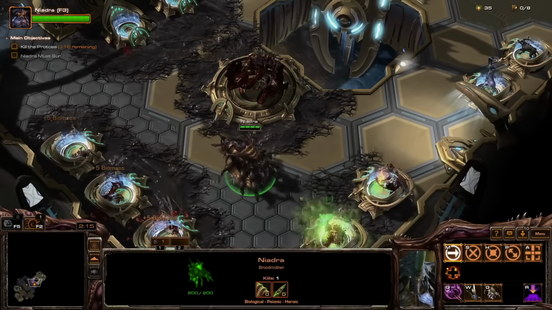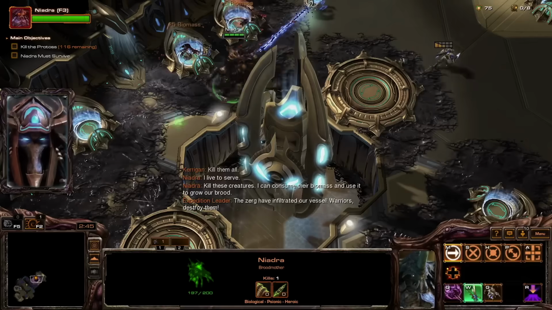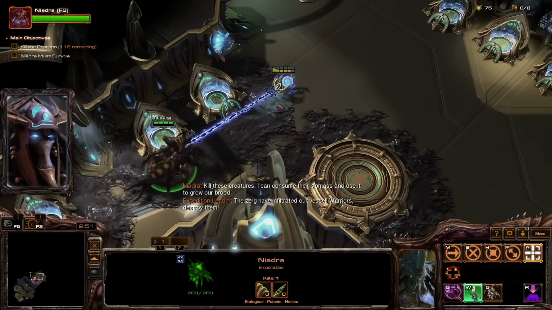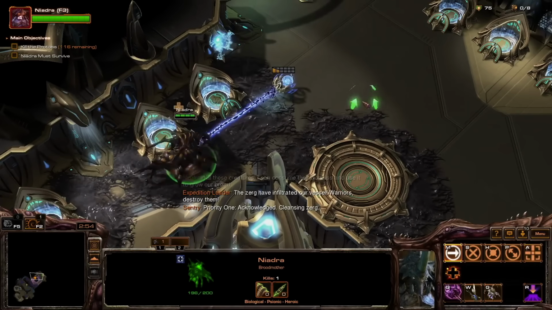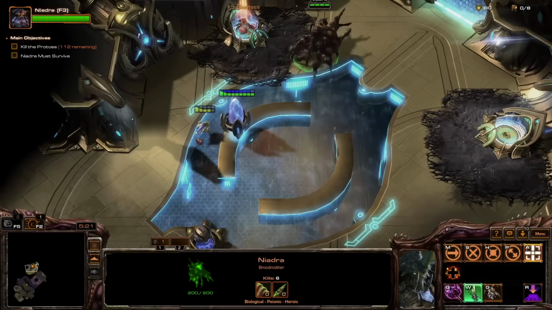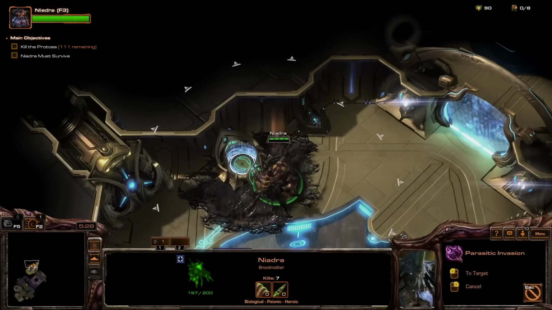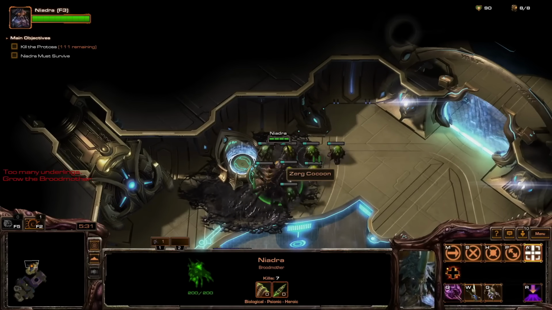As Niadra consumes biomass, creep spreads on the floor. Instead of taking fights straight up, I have to kite every individual enemy onto the creep and then use my rapid regeneration passive to stay alive. After clearing out the cannon rush room, I come to a problem, this tube. I have to send Zerglings through the tube to disable a force field.